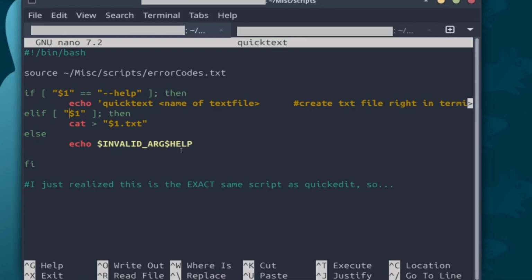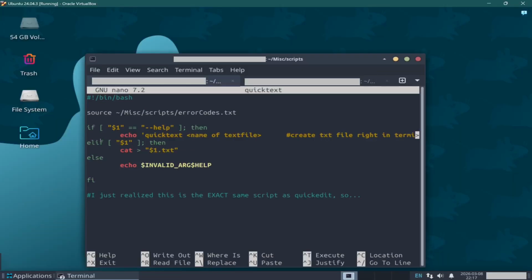So instead of me having to keep copy pasting, or even writing everything out by hand, it's just getting all the error codes that it needs from the text file, which is amazing. It saves a lot of time. And of course, fi here is just to mark the end of this if else sequence. It doesn't necessarily mean the end of the file, it's just the end of an if else sequence that is required. And I have a little message here that I'm going to go over a little bit later.